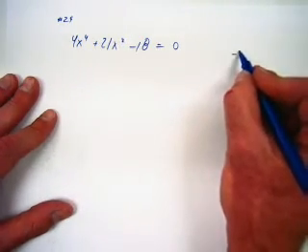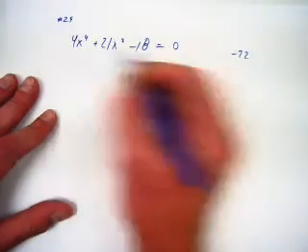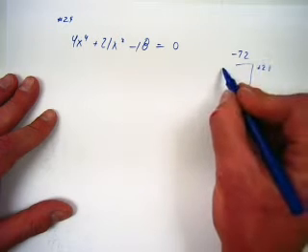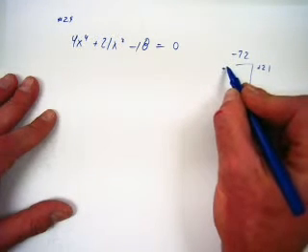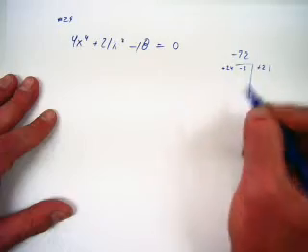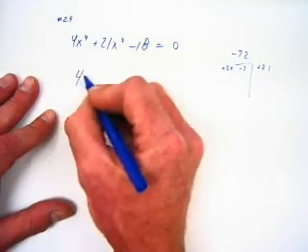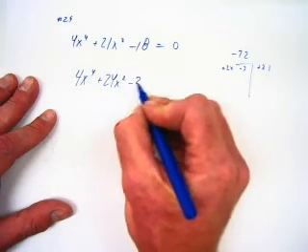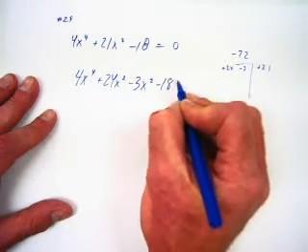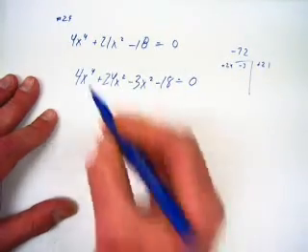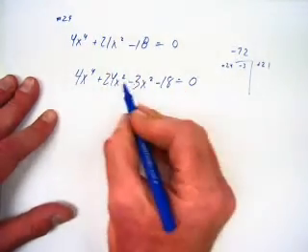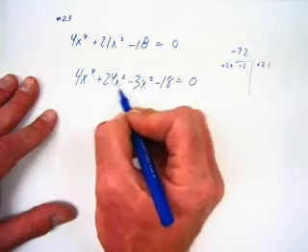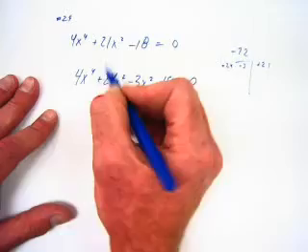So negative 72 is negative 18 times 4, still has to equal positive 21. So I'm going to use positive 24 and negative 3, just like we did in the other example. Except now I'm just going to write 4x to the 4th plus 24x squared minus 3x squared minus 18 equals 0. Identical to factoring with an x squared and just an x term there, except now we have to break it up into 24x squared minus 3x squared instead of plus 24x minus 3x, because this is an x squared up here.